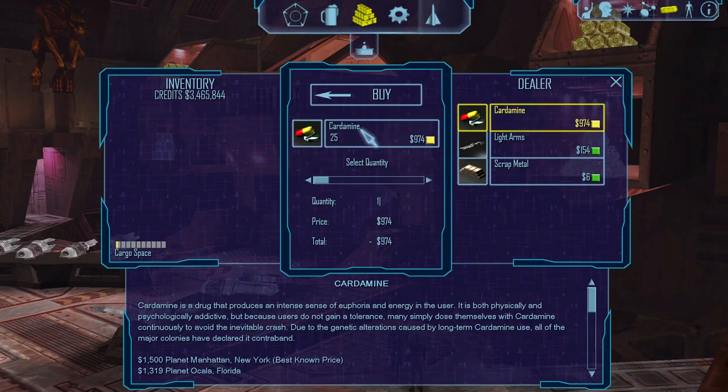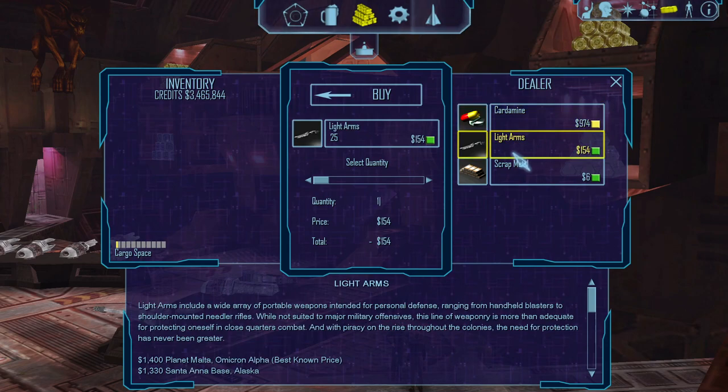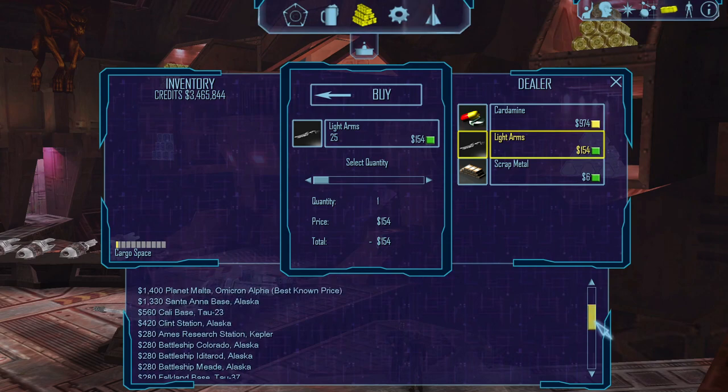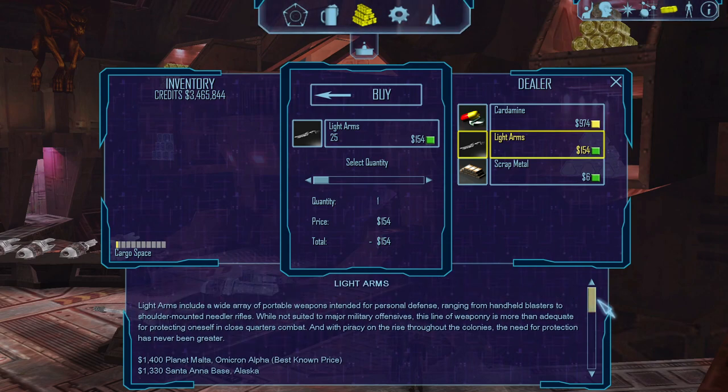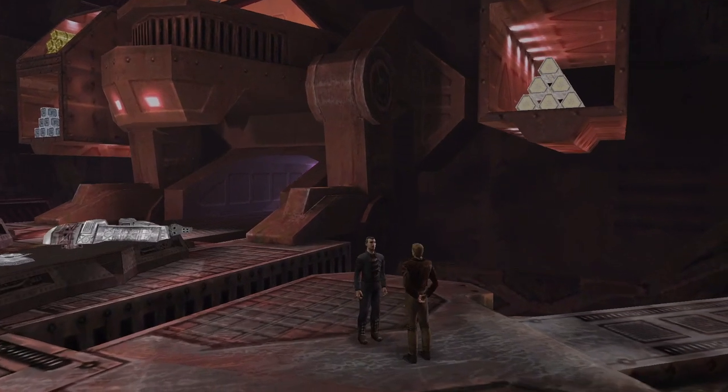Carnabine. That's not a bad turnaround. Carnabine light arms. How much are light arms too? Yeah, here and there, probably good. Your best bet might be to run light arms from here to Alaska. You just have to bounce back to New York. It'd be a little bit of a track, but there's a trade route there.